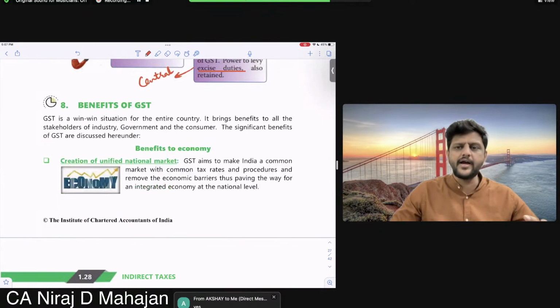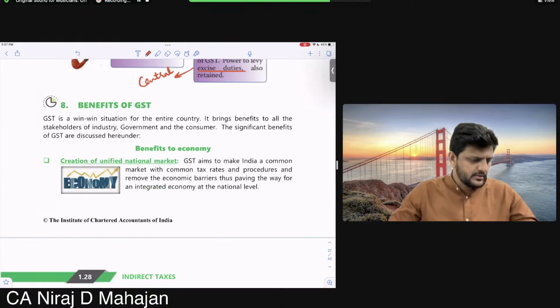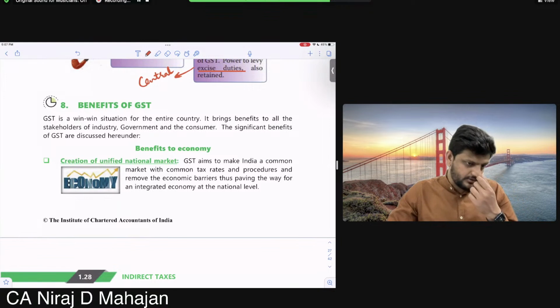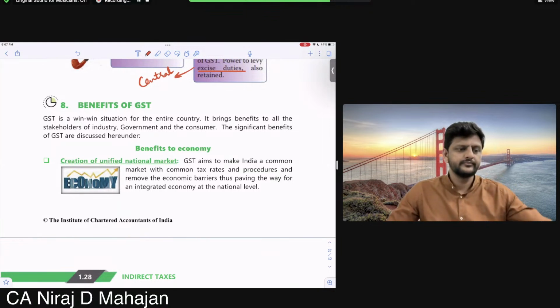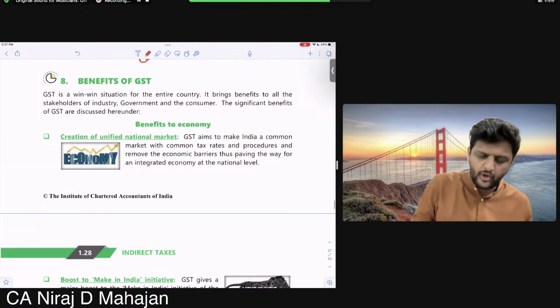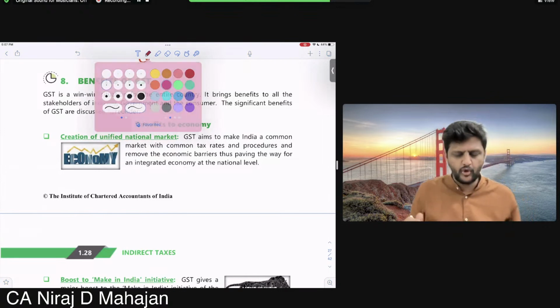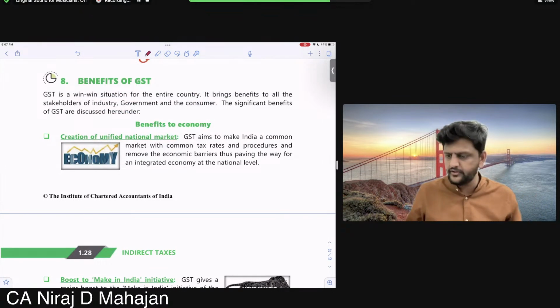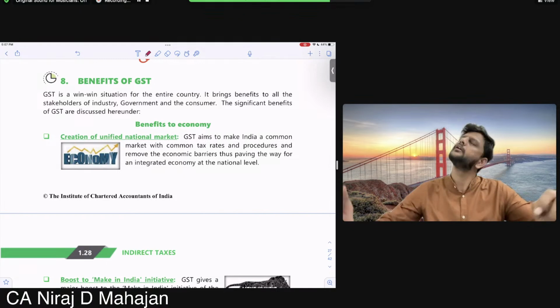Is GST good for India? Yes, it is good for India. It is the best. Okay, you can't argue. Otherwise, you will be thrown outside the country. I'm telling you. Okay, you will be given a ticket for Pakistan. You will be called anti-Indian. So always praise GST. Okay, understood? Whatever happens in the country.